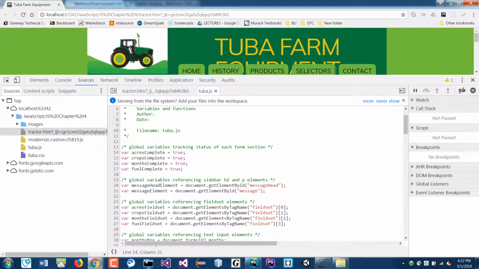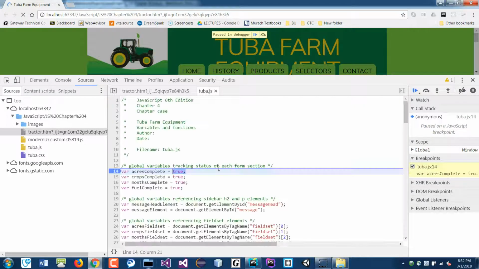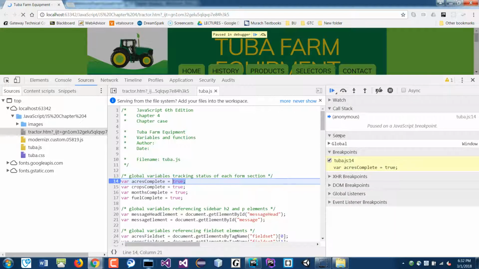It runs the code really fast, and then it ends. So when you want to track your code, you want to trace line by line, put the marker there, and then click reload, and then from here on, you can step through your code. Okay, so the first one here just says step over next function call. This one here says step into function call, step out of the current function.